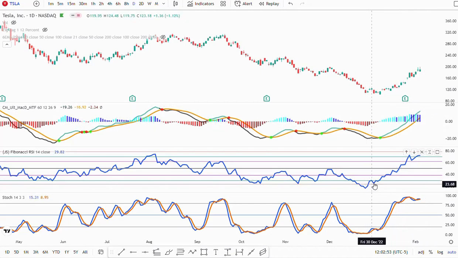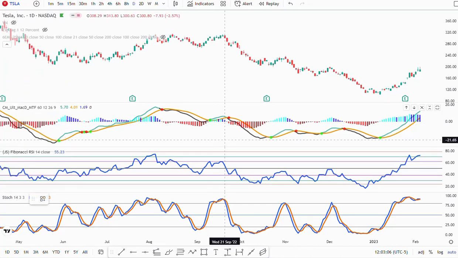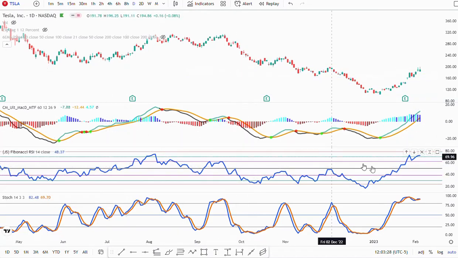If you look at RSI, it also has been moving higher. It has now gone above the 50 line. This black line is the 50 line. So the daily RSI fell below this 50 level, which is this black line right here, in September, and it stayed below the 50 level until it crossed above it in the third week of January. So this is quite positive.